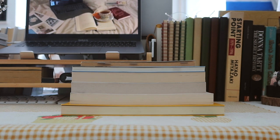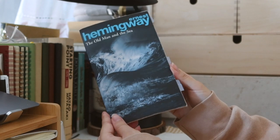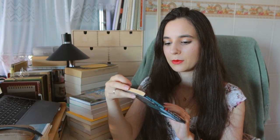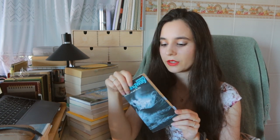The first book we have here is The Old Man and the Sea by Ernest Hemingway. This is the tragic story of a Cuban fisherman in the Gulf Stream and the giant fish he catches. I got this mostly because I want to read more classics and to own more classics, and I was really looking into books about the ocean, about boats and ships. I thought this would be a really quick read, and it was. I read it in a few hours, even though I'm a slow reader.